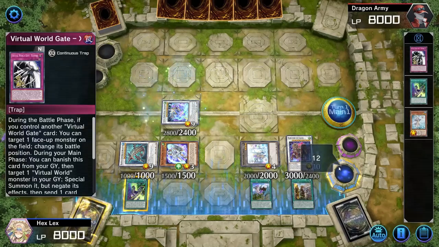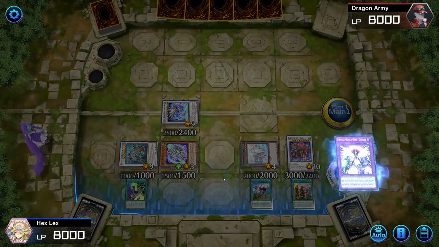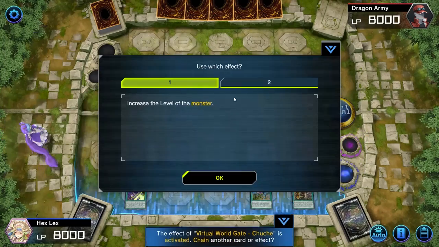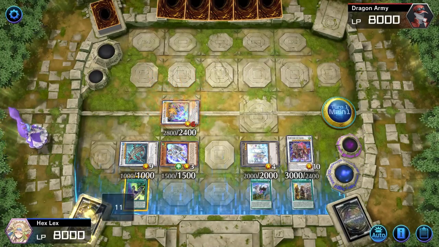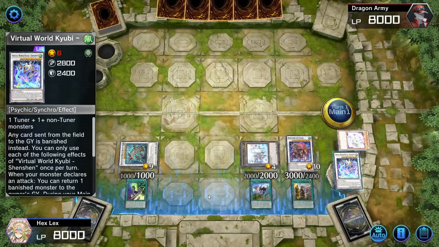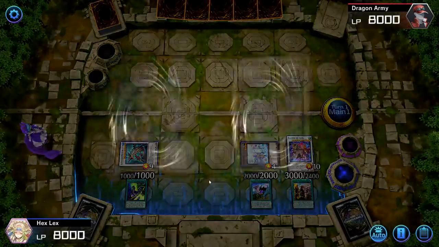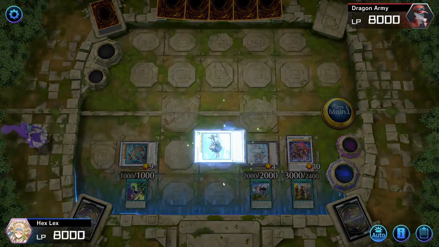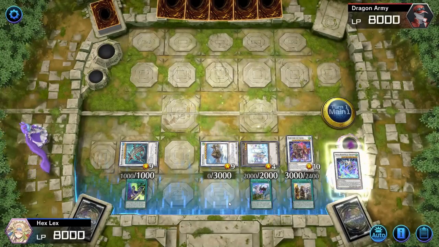And then we can use the Chuche effect to scale this level down to 6. Now we go for Cloud Castle. And then Cloud Castle F. We can even chain block it with the Nyannyan.